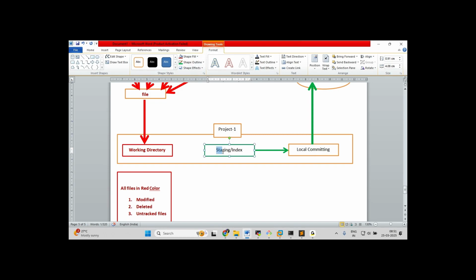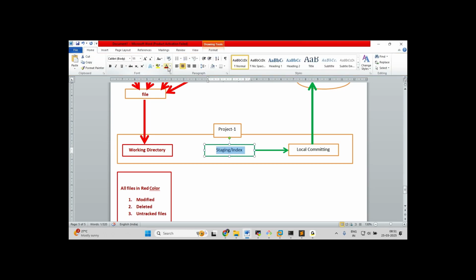We need to add the files into the staging area, then we can commit the files into the local repository.